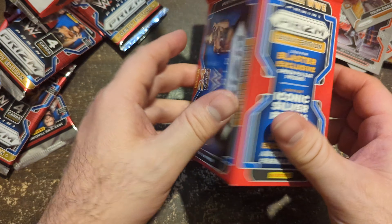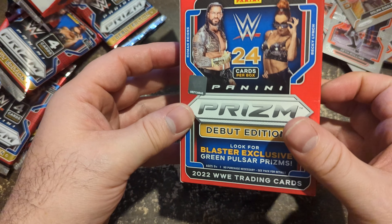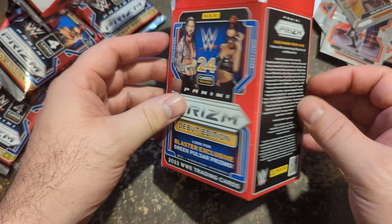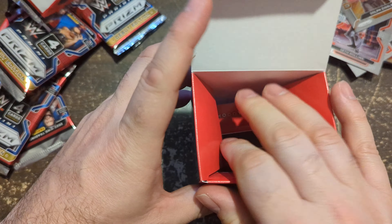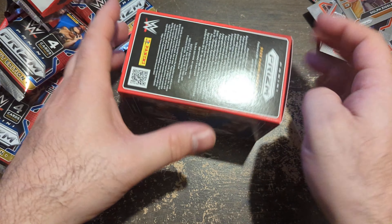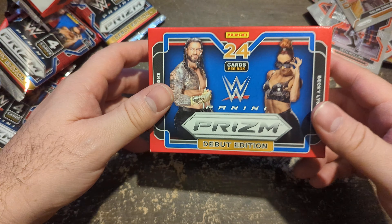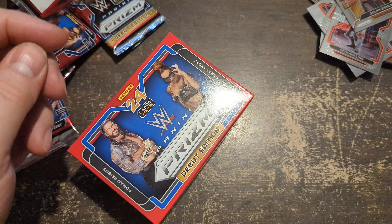Just to give you a quick look at what's going on with some Prism — I'm sure you've seen it opened somewhere else. If you can grab it at retail, I mean, why the heck not? It's fun, it's wrestling. But the comparison of Prism wrestling to Topps Chrome wrestling — which has been out for a while — and the price differential is just baffling, even to me. And no Macho Man — what the hell, man? You didn't make this thing just one time and no Macho Man? Oh no. All right, take care!